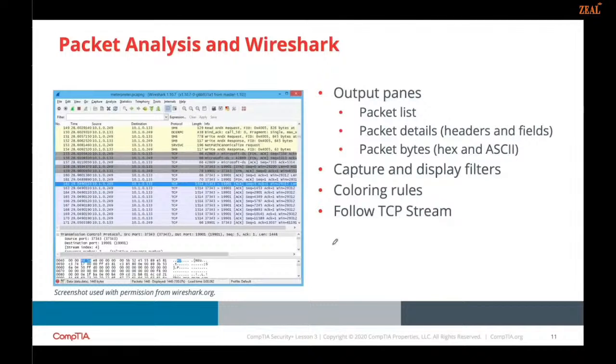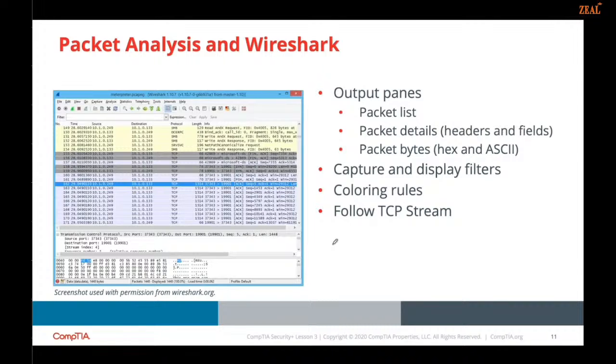Okay. Then packet analysis can be done by the protocol analyzer. It's basically the open source graphical packet capture and analysis utility with installer packages for almost all the operating systems. Like if you have Windows, go for it. Linux, go for it. Parrot OS, Kali Linux, go for it.